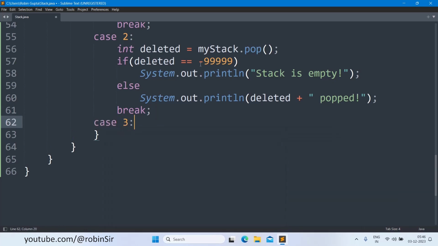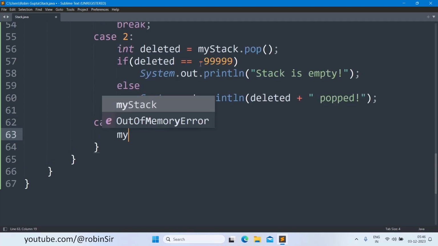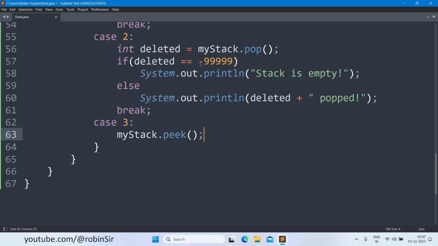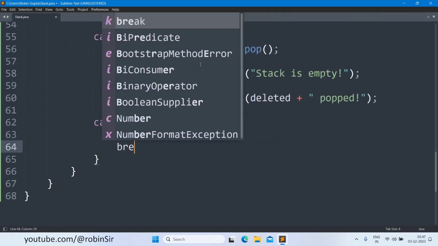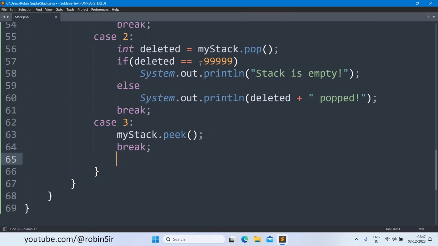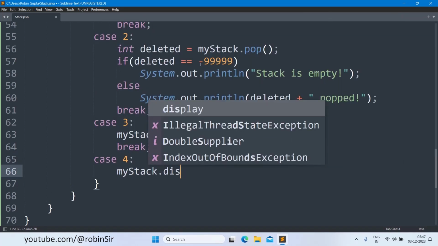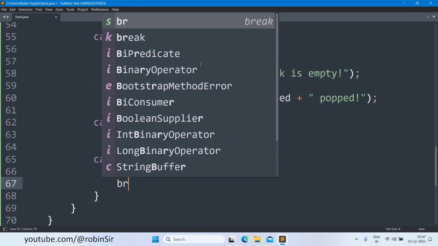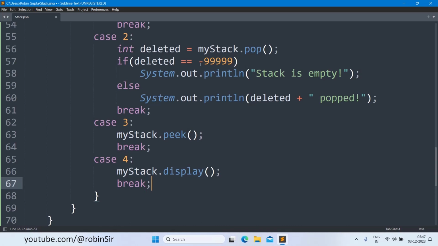Next is case 3. We just have to call the peek function. So we will write myStack dot peek and break keyword, and in case 4, myStack dot display all the elements and break.